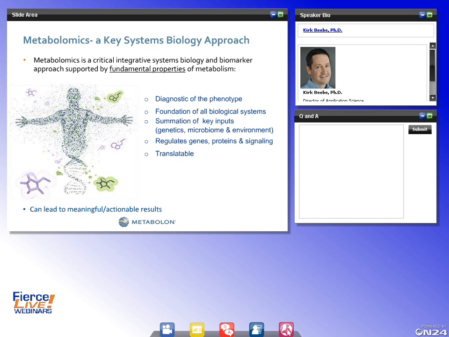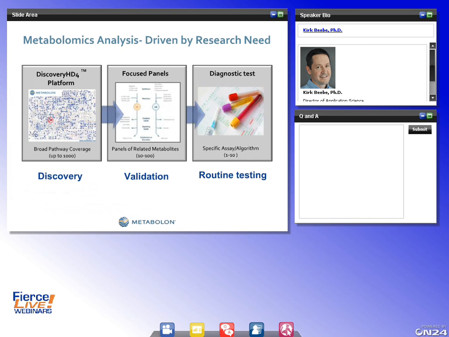And just a real quick note on the tools that were used in this type of work and the approach that we typically take in this type of research. All of the work I showed you today was done on this discovery platform, which is a wide screening platform, essentially a metabolomic platform, to look for those little hits shown in the red circle on the far left under the discovery platform. And then we typically will move these into more focused panels or targeted assays to confirm or validate. And that type of approach was taken in all the work that I cited today as well.